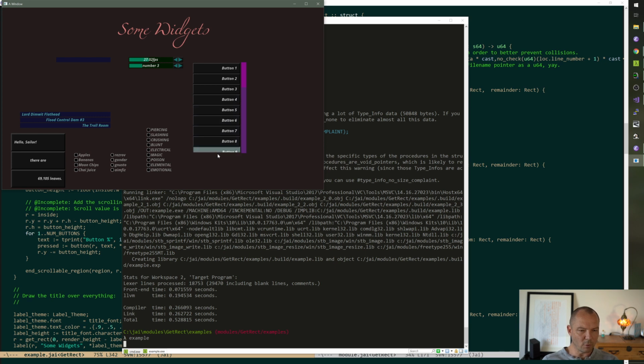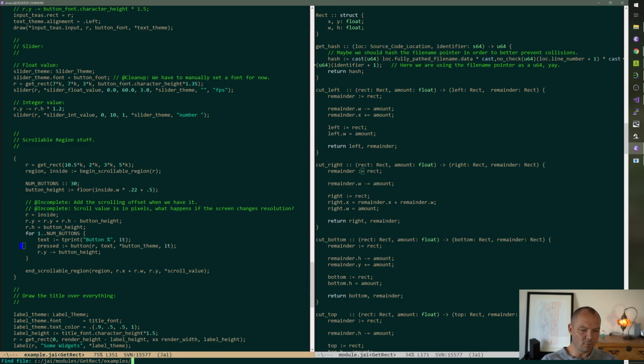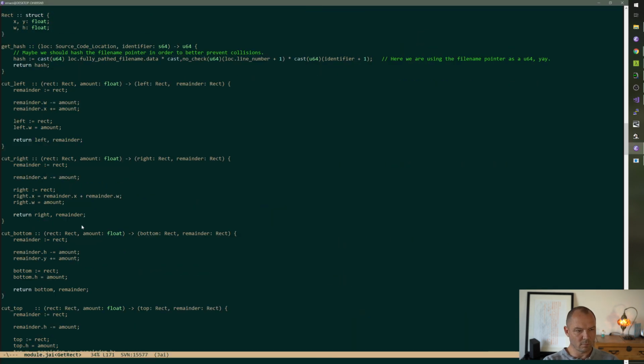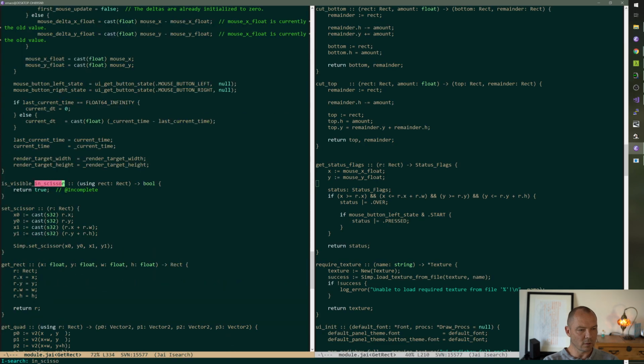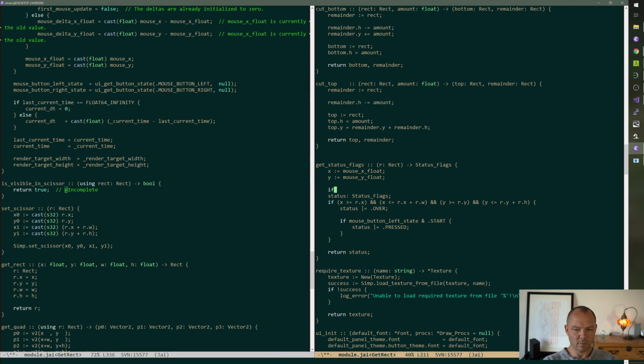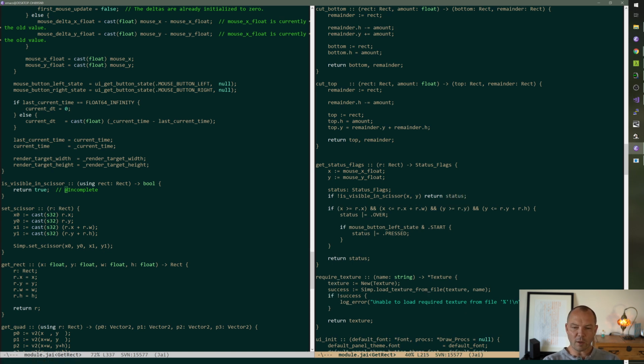So from down here below the thing, I should not be able to click on button 9. In fact, it shouldn't see me at all. Hopefully that's easy. So when we go to get status flags, okay, we're just going to say if you're outside the scissor, you're donezo, right?